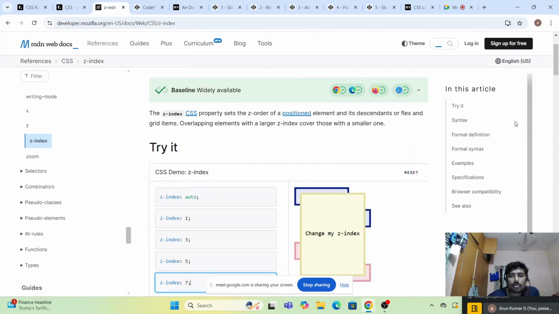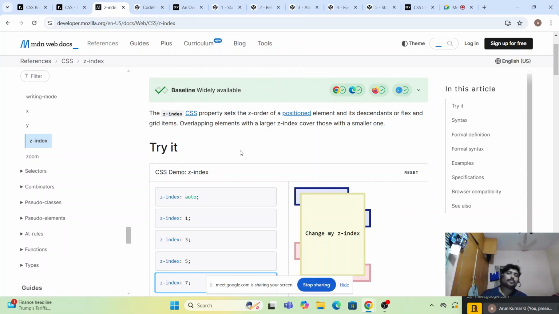What did we discuss about z-index yesterday? I told you it is like a Z axis. We all know there are axes; we have studied in science that there are X axis, Y axis, Z axis. In the Z axis, I told you the things are going to get aligned. If you remember, we said the default position is static, which will not move. It comes in the natural order in which it is present in the document.